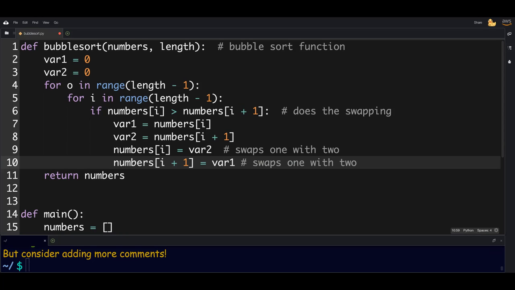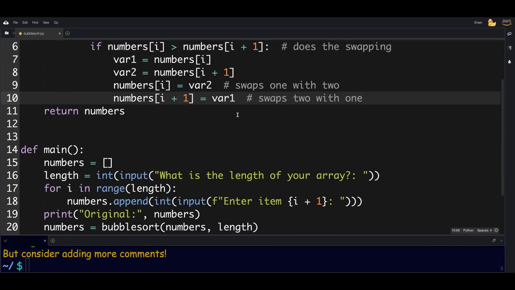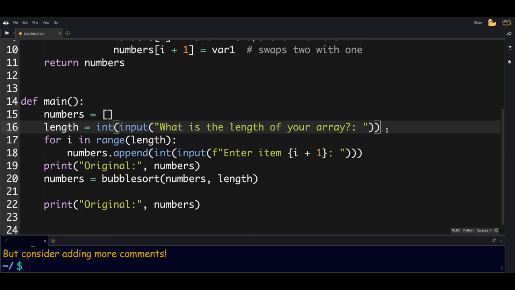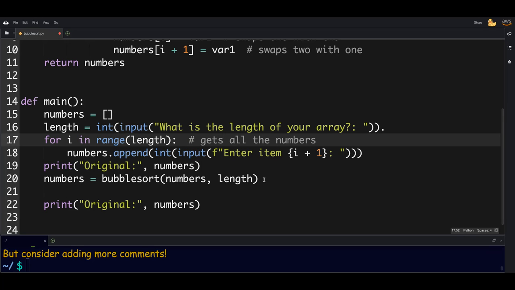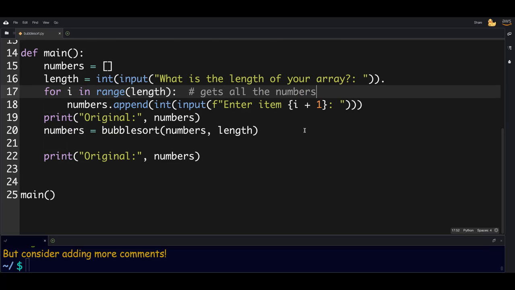Comments, you don't really need them, but it's good practice. Okay, and then this gets all the numbers. Okay, so now it should be good.